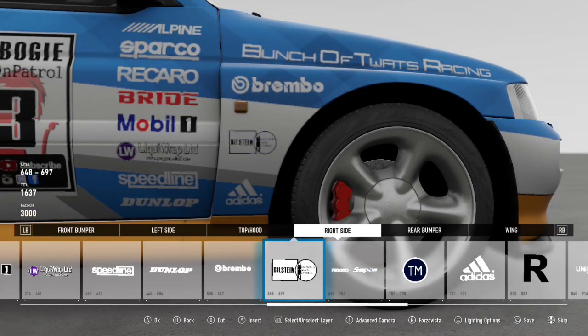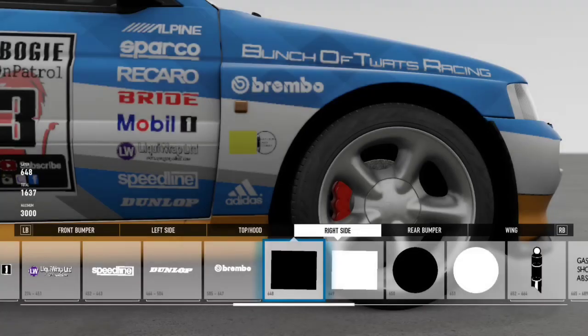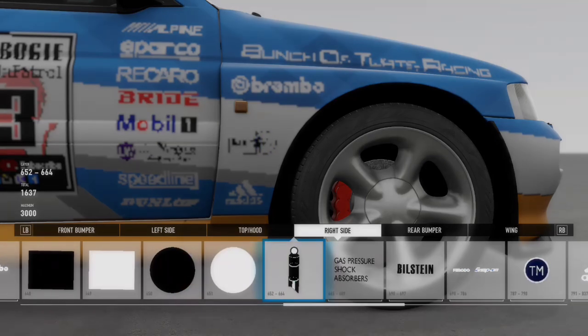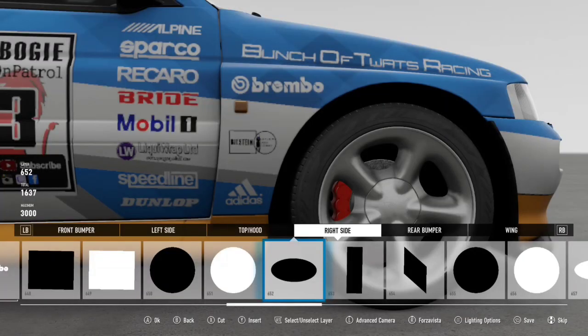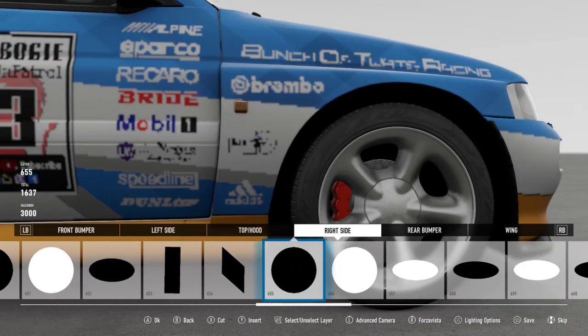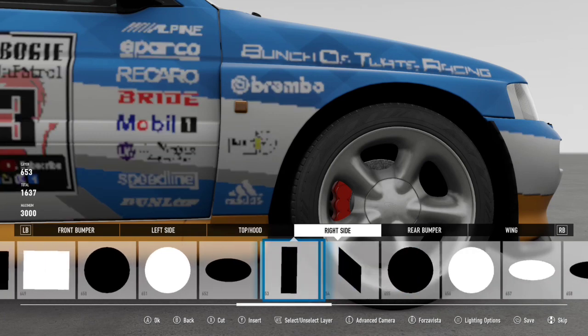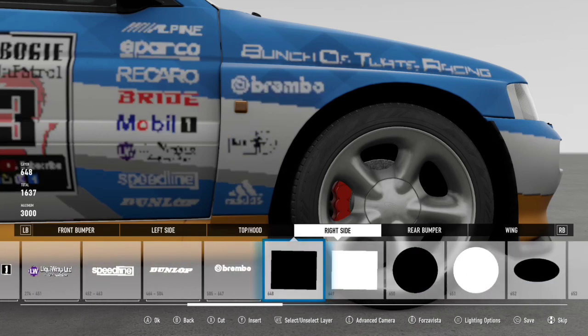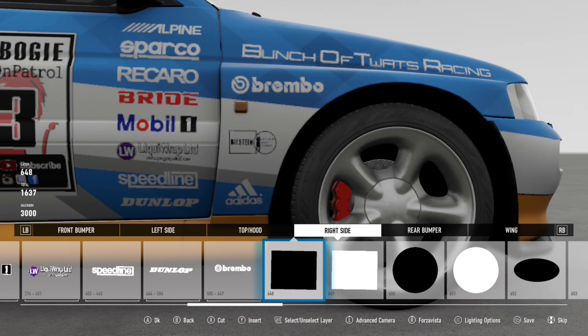So like with the Lotus that I showed, how it was all gold. So if I wanted to change the actual colour of the individual pieces, like say I want to invert it, I want to make it black and white instead of white and black, or the other way around.